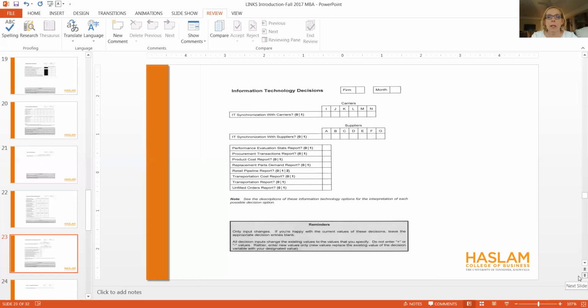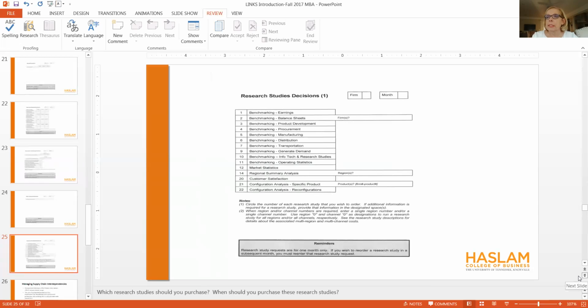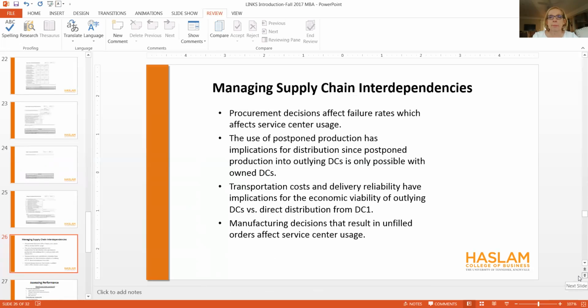The IT we've talked about in terms of the various reports, and I would just say once again, I think that you need those because otherwise you're going to be making decisions based on I think, I feel, I believe, and we know that every supply chain manager really needs good, sound data from which to make really great decisions. And we talked about naming our company as well. This is just a list of the benchmarking studies, and they have various costs that are associated with them. And hopefully you'll see that chapter in the manual and determine which ones will help you make better decisions.